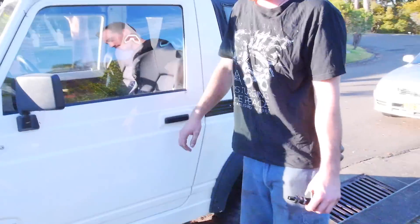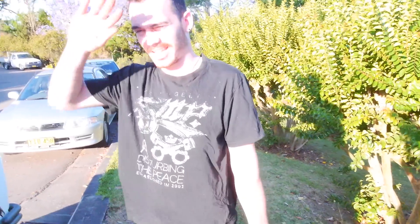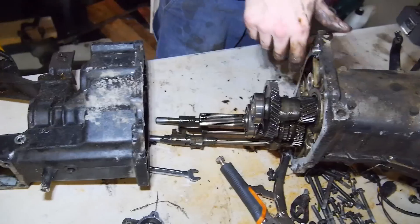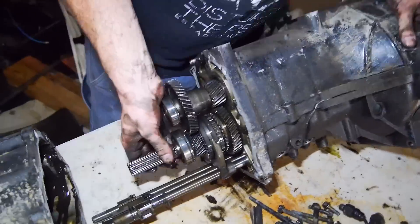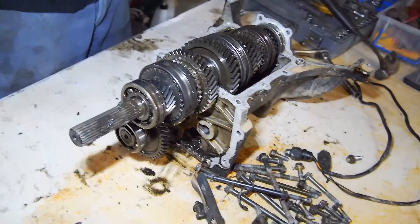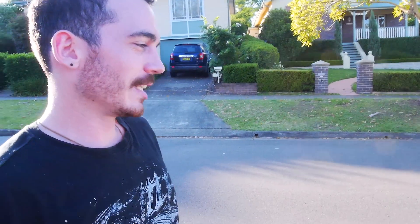So I bought this and drove it, and as you saw I blew up the gearbox in it. I bought another gearbox and planned to put that in — there's a nice new clutch in there — and then another car popped up. It was a 92 model wide track. I talked him down and got it for three grand. Took it home the next night and started stripping both cars.